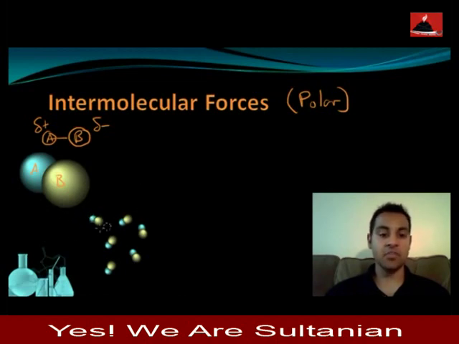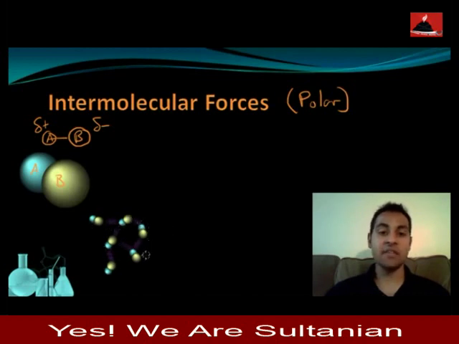We know that the A atom in each molecule has a partial positive charge, so the negative end of one molecule will be attracted to the positive end of another molecule. That positive end will be attracted to a negative end that's nearby, and we're going to see sort of a network emerge between opposite charged ends of the molecules.